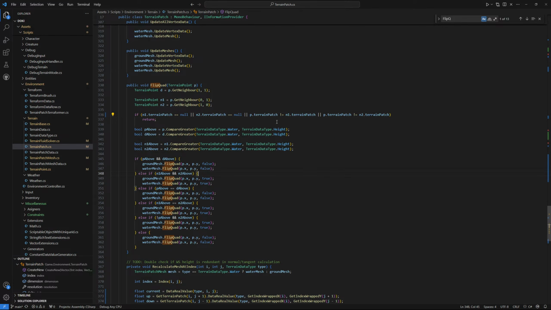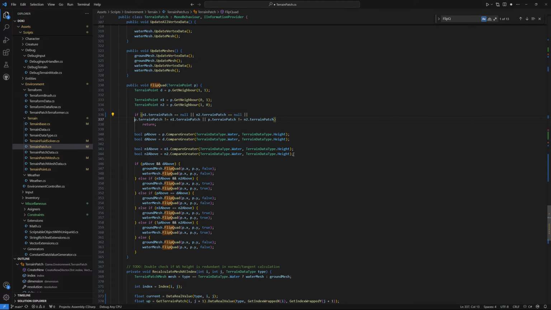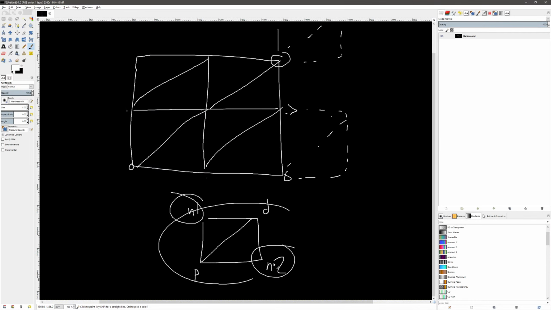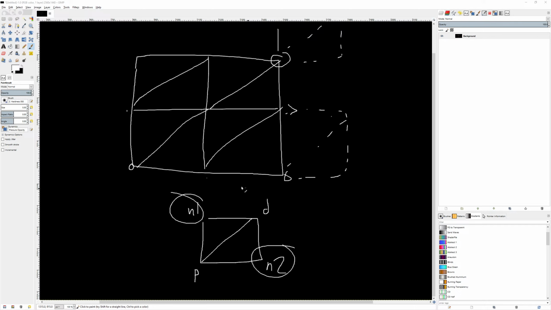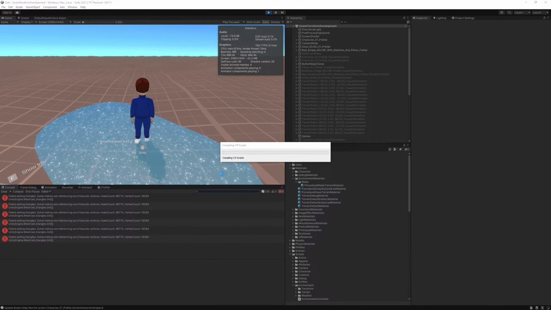I'm pretty sure this is what we need to do. So if we're trying to flip this quad, this belongs to another terrain patch or this belongs to another terrain patch, then we don't do it. Does that make sense?